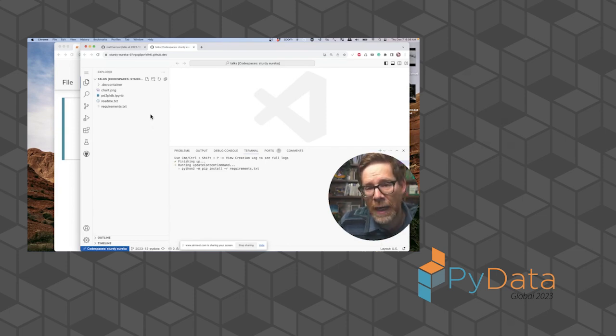Alternatively, this is a Python conference, so I assume a lot of you are familiar with installing packages. There's a requirements file. If you pip install that requirements file, you should be able to follow along locally as well.